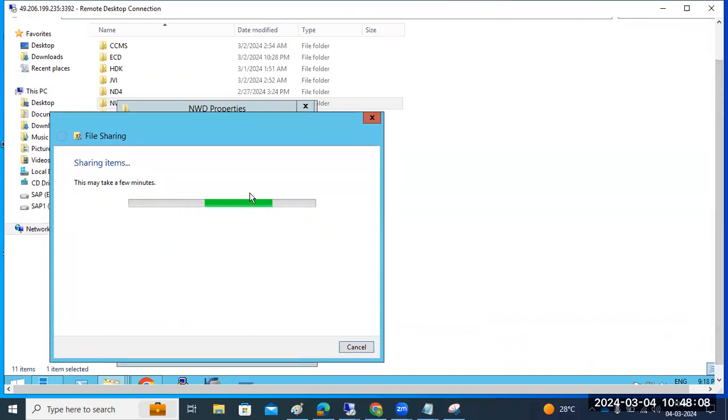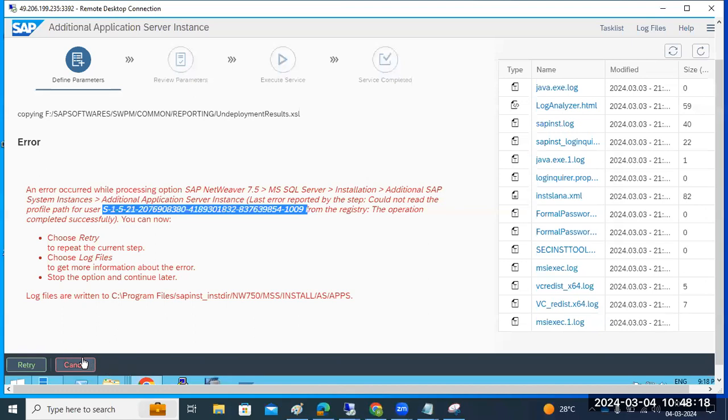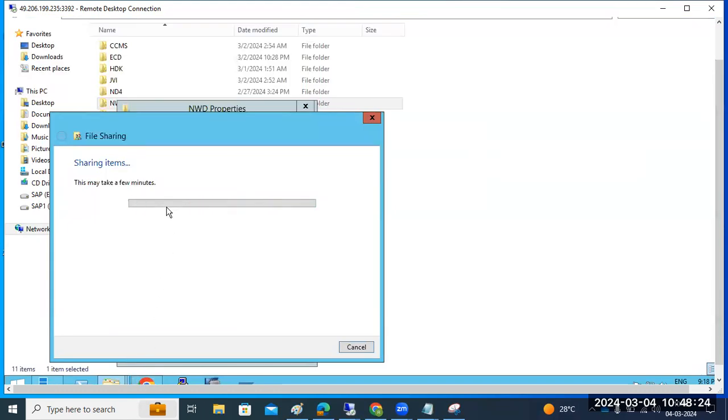Read and write means it will read the data, and it will also execute the data, so execute permissions too. That's what I shared here. There is an option to cancel, but we can also do the retry option. Once the permission is given, let's see.